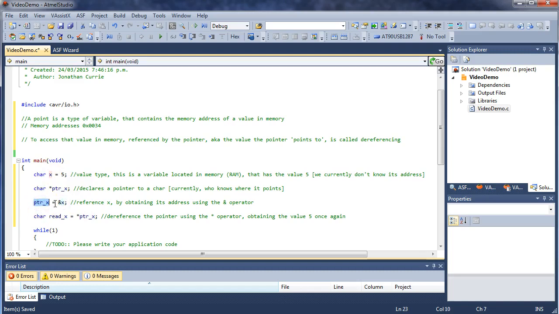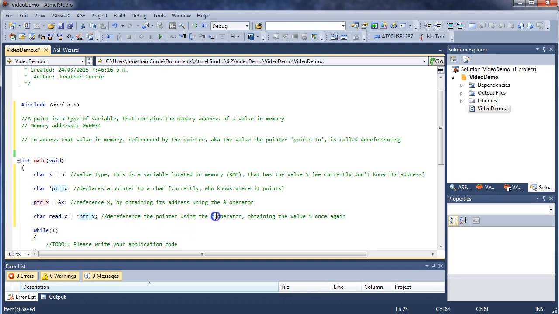So we can now access this variable x via this pointer, because it's now pointing to the memory location of that variable x, and we could pass this around. So this is now a pointer to this variable. And one of the ways we could use that pointer is by then later dereferencing it.